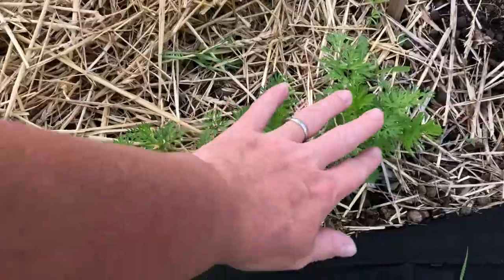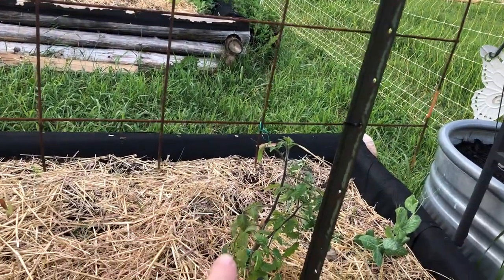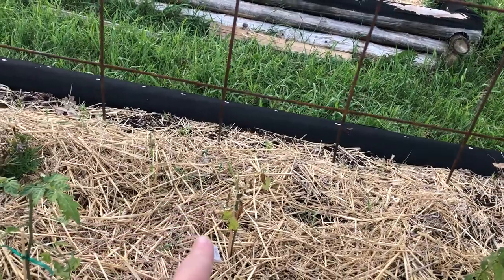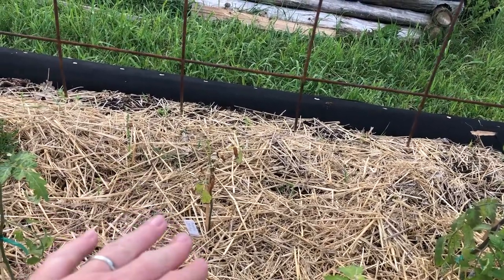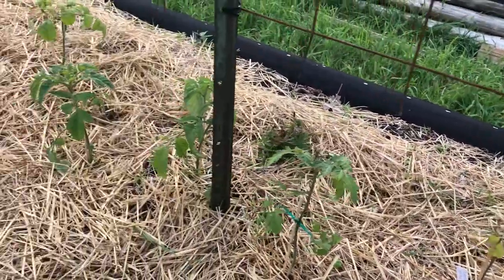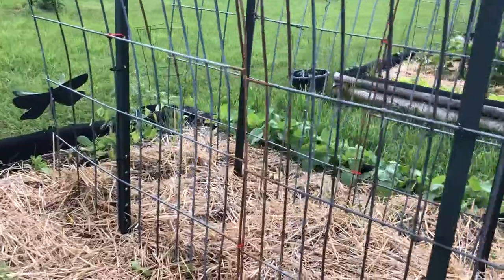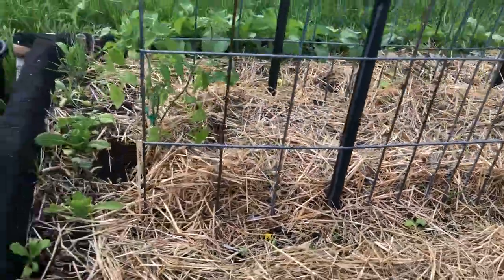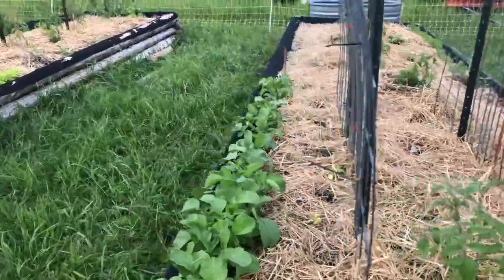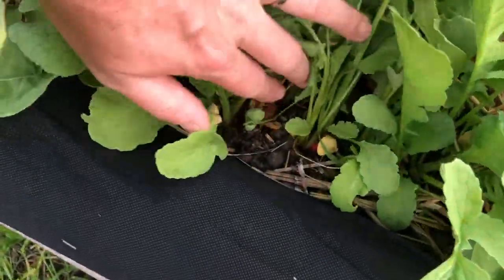Look at the carrots here — so nice! This tomato has been fully replaced. This one I would have loved to replace but I don't have another one of this variety, so I'm just crossing my fingers and hoping something comes up. The basil's looking good — I just transplanted it out. We've got some cucumbers coming up — wait, no, that is a Kachari melon. Tomatoes there. This is radish — we've actually already had a few radish from the garden, very tasty right now.